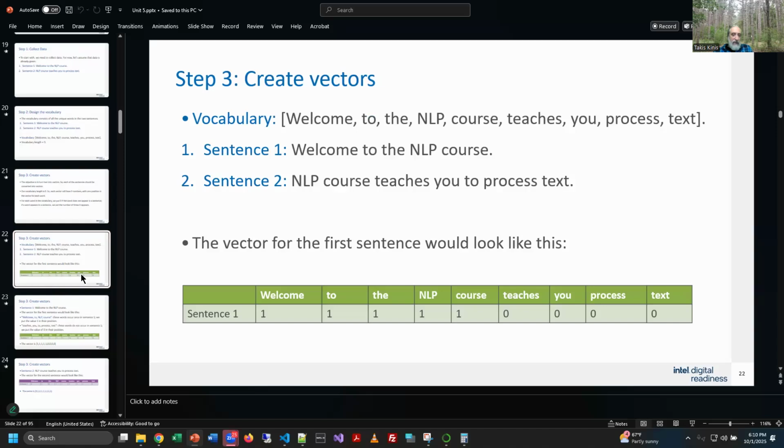So if we started to create a vector for the first sentence, it would look something like this. And notice we're forming a little table, we're labeling it, we're taking each word, making a column header out of it, and then we're tabulating the total. Now, in the bag of words, we have all the words from the other sentences too. Those clearly haven't been processed yet, but the first sentence has, and these are the vector values basically at this point.